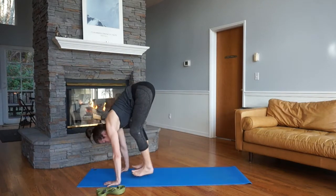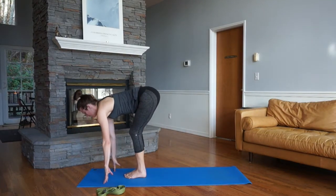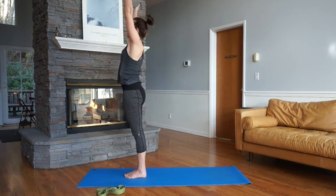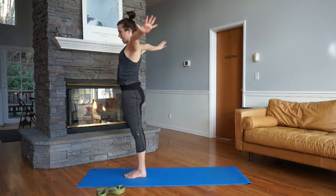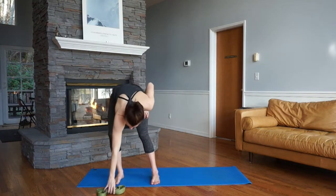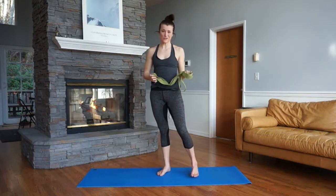Exhale, step or jump forward. Half lift. Forward fold, exhale. Inhale, rising tall, stand overhead. Hands by your side. Awesome, let's get into a standing balance version of a hamstring stretch. We'll also do this on the ground.